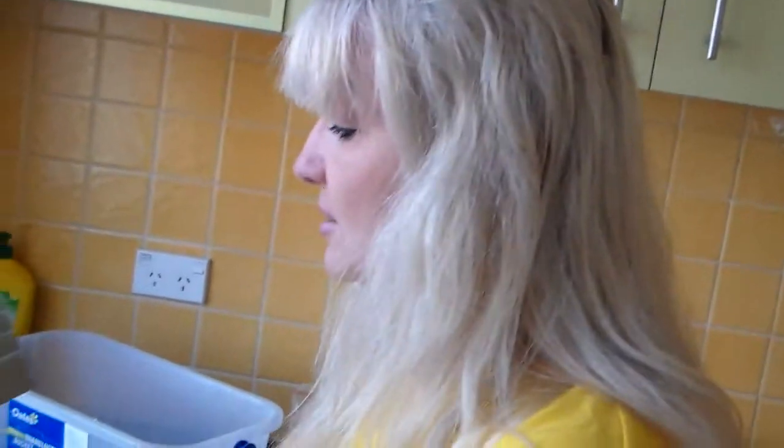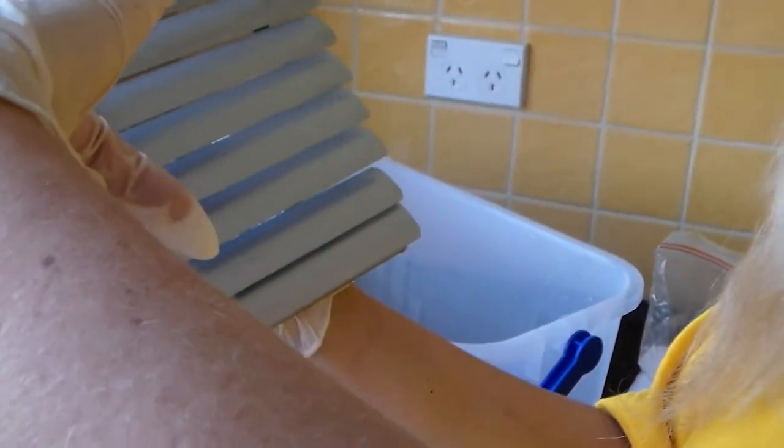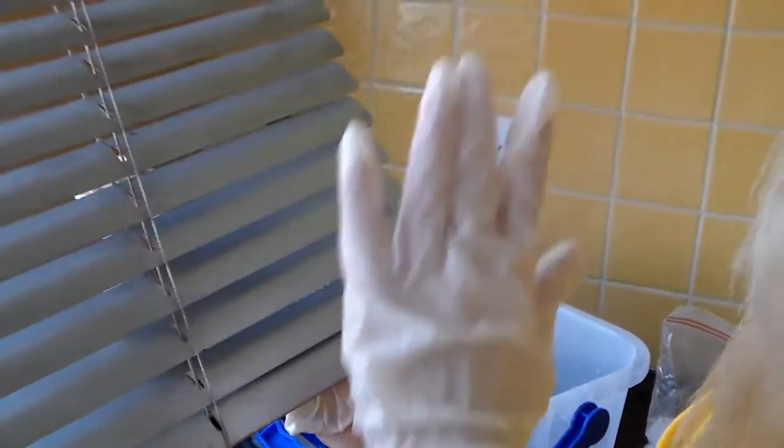It still comes off but it takes a little bit more time. So if you want to do something quicker, use the filter cleaner. If you don't have any filter cleaner, maybe some dishwashing liquid will be just as effective to clean the blinds. Cleaning the blinds, you're going to have to clean it on one side, flip it over, clean it on the other side, and then dry it.